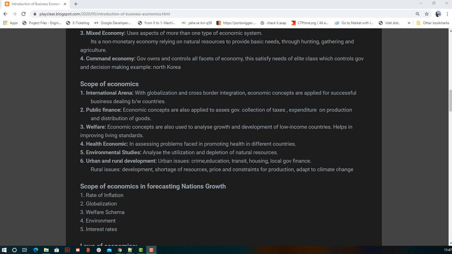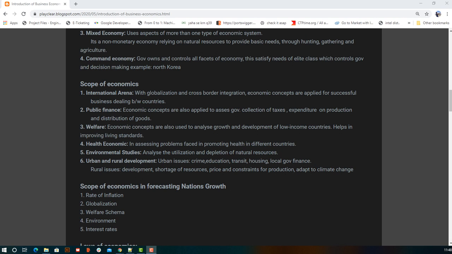Now second is public finance. Here we consider only one specific country, and public finance means all the taxes, all the labor charges, and various other expenditure and production and distribution of goods. So here we consider all the wealth that is coming from the consumers to the government. It might be from government products, or from taxes, or from GST. Again, it is also a tax, but most of it is tax only. But there are products which people buy, and those products are manufactured or provided by the government. So that is public finance.